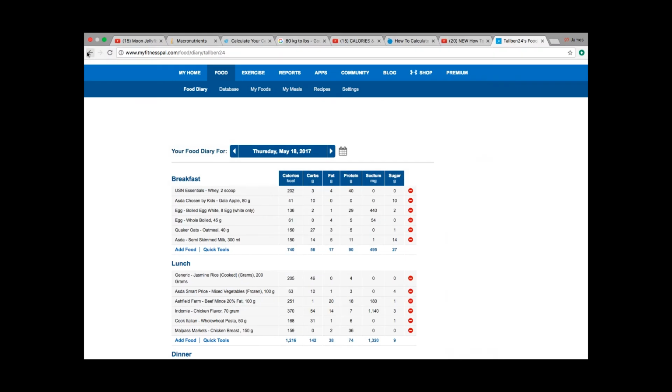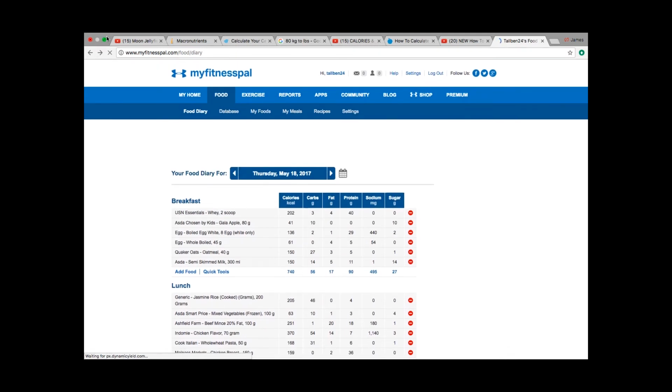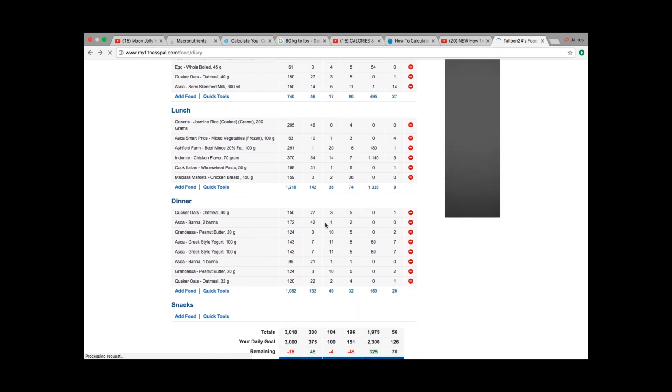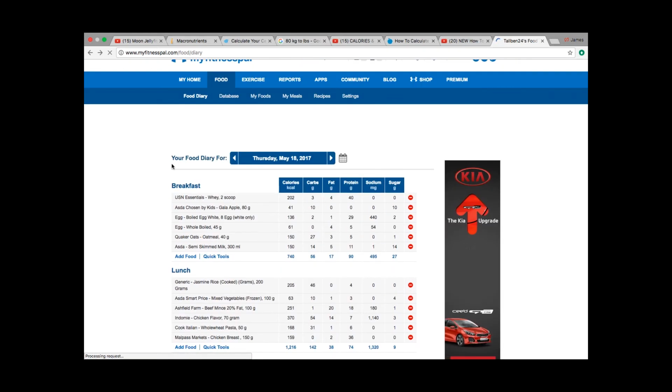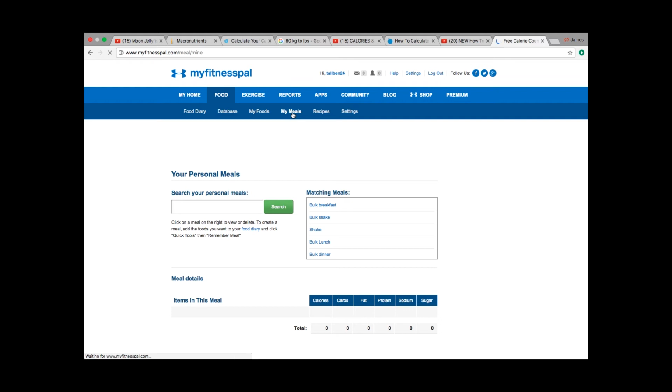Okay guys, so the website you want to go to is MyFitnessPal. Like I said before, I'm going to leave a link as always. And on the laptop, this is how it looks. It comes down to break down your breakfast, your lunch, your dinner, your snacks, things like that. You can pre-save foods that you like, meals that you create on here. For example, your breakfast: you have oats, eggs, bananas. You save that, so the next time you can easily select it. It's very, very useful.